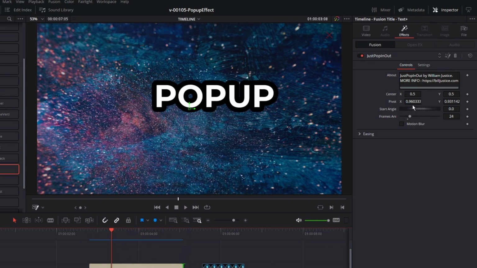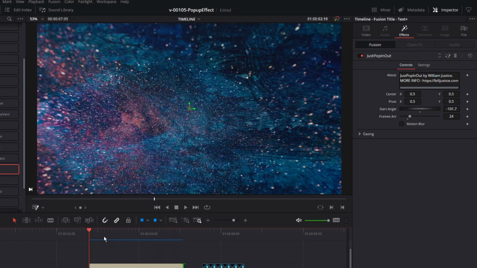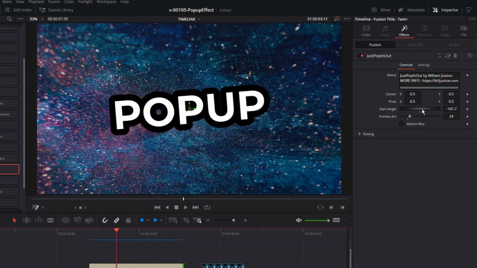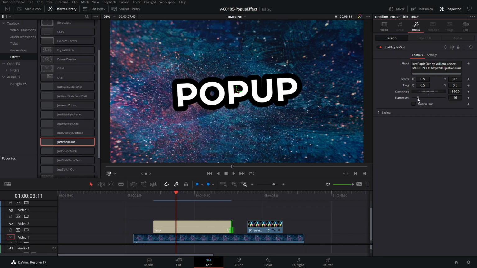The other thing is this start angle. So let's reset the pivot. We're in the center. So we can give it a little twist as it's coming in. We can take the start angle and move that so it kind of spins as it's coming in. So if you wanted to spin more, you just make this angle a lot bigger. Let's bump the animation time down a bit, it'll be 12 frames. And 360, so that's going to spin one full rotation as it comes in.